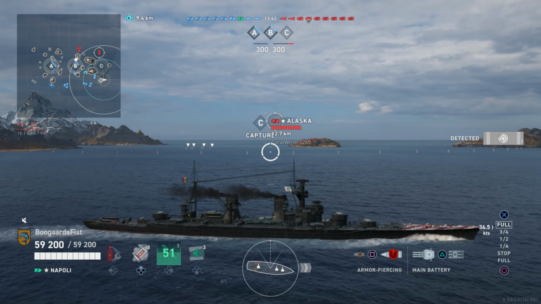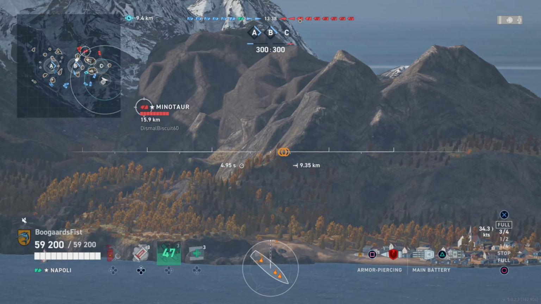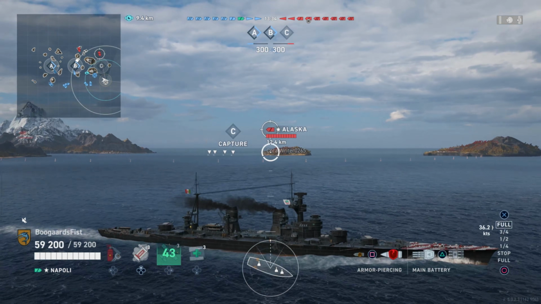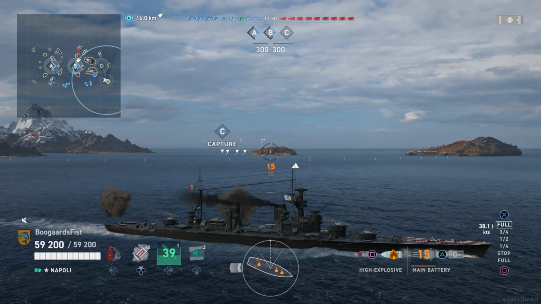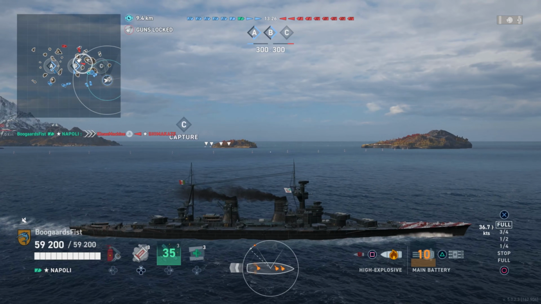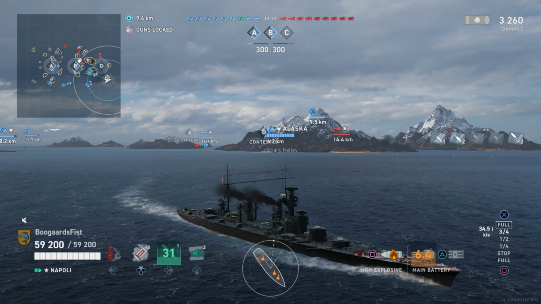Now, the concealment is something that really stands out on this thing. Hey, you can see there, 9.4 kilometers detection. Now, that's with a good level Macau on there, keep in mind, but good cruiser detection. And this is legendary tier, so that's pretty elite. You do have the smokes, the rolling smokes, like the rest of the Italian line.